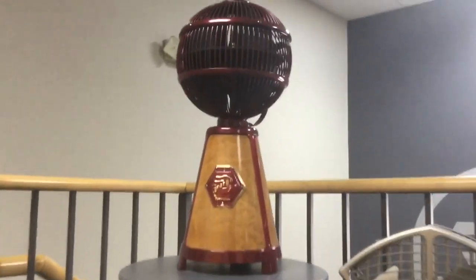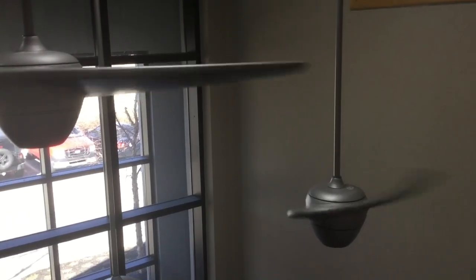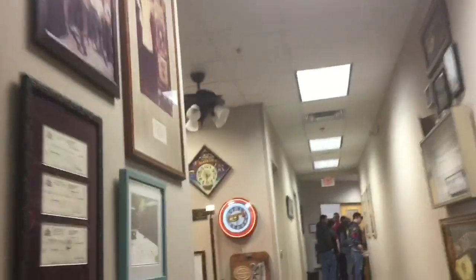Here's the Fargo. The Fitzgeralds. There's the Nimbus and the stairway. As you can see, there's Tom's office.